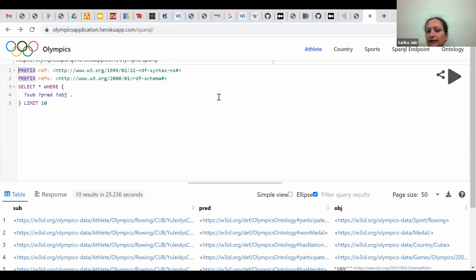So we have DDL and DML, data definition language and data manipulation language. Through DDL, we are creating the schema. We are creating the metadata, that is the table headers. That is the ontology, which is module 2 with us. And the data that you insert into the tables, that you manipulate using DML, the select query, you access the data, that is DML. That is module 3, the RDF data that we will be talking about in module 3.